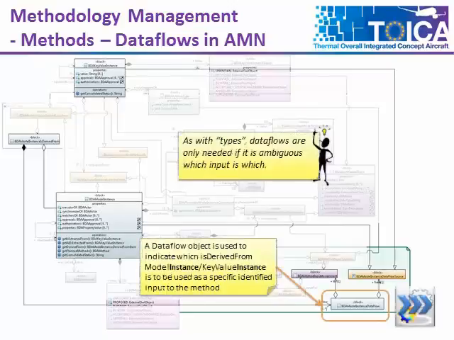As with the type definitions, data flows are only needed for the instances if it's ambiguous which is which. And again, it is very similar and it's laid out similarly to the collaborative modeling template diagram. So here is the data flow down the bottom, which points to the method input assignment, i.e. the profile or the guide for the method, and it has a link to the model instance derived from, which tells it which instance is which to use for that input for the method.